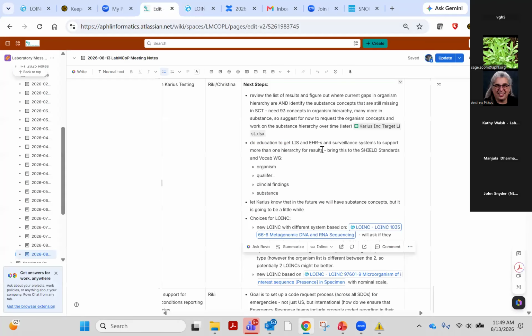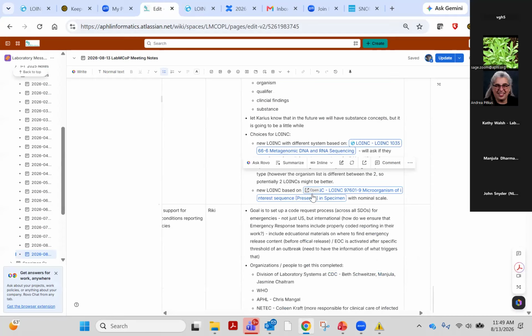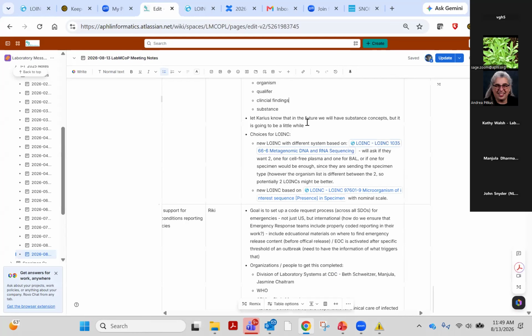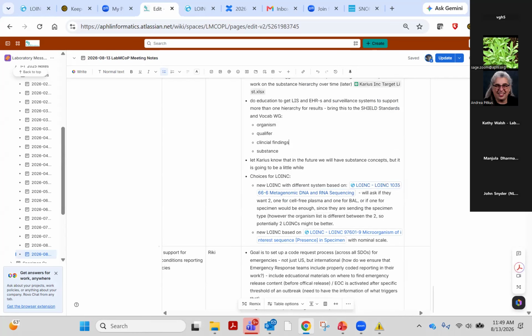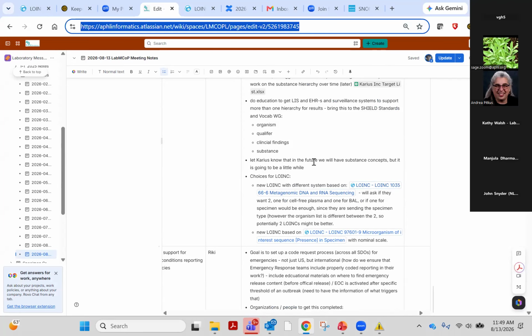I don't have any more information, but we'll make sure you have it. Do you have that spreadsheet that you said you could drop in the chat or share? I don't think I can drop a file in the chat. Okay, but we can look on, or email after the call. It is embedded in the minutes, but I can pull it up if I remember where I stuck it. Or you could share the page and I can get to the minutes that way. Yeah, I can do that, if that works.